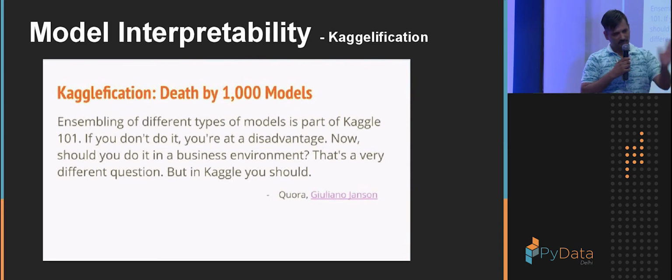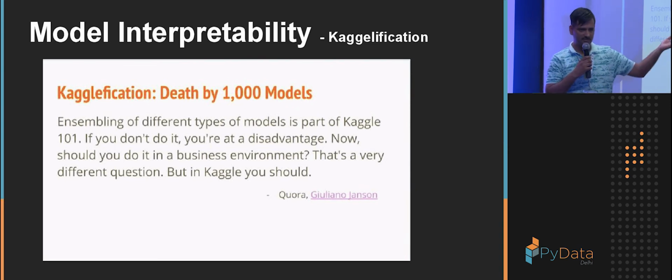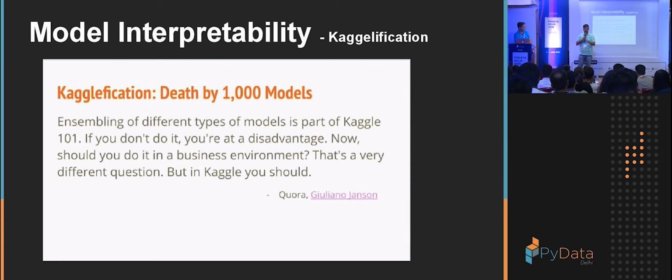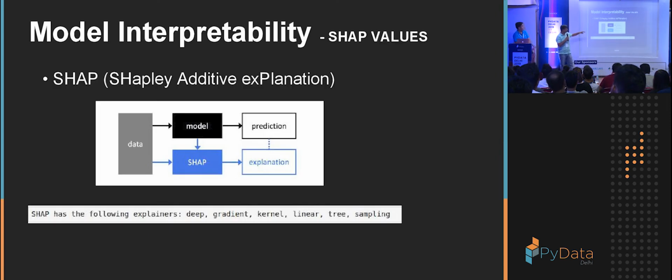Whatever we do in Kaggle, in business it is the reverse, because they are business leaders, working for 15, 20 years. They want to understand the output of each and everything. You are saying somebody has cancer, just give me the proof of it. For everything they want proof. So there you can't have an ensemble of models, then stacking, then 50 models giving you not 96 but 99.3. That's not required in business. That's the point I want to make here.